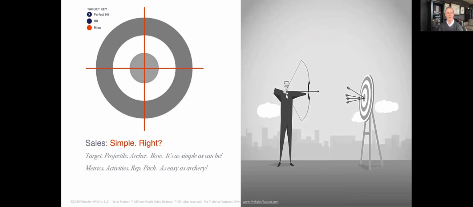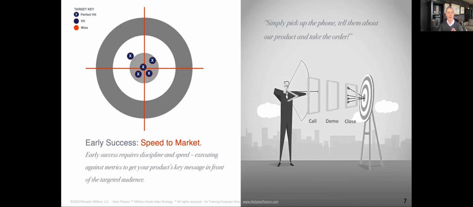But the truth is, it's really not all that complicated when you first start out. Sales is fairly simple. You have an archer, which in this case is our salesperson. We have an arrow, which is our message. And we have a target, which is our customer and the customer base that we want to reach. So when we first start out, if you're an early career company or early career stage growth, it's a really simple process. You've got a compelling value proposition. You need to get customers on the phone in order to tell them about it. Once you go through a compelling demo and the price is good and a return on investment for them, you'll be able to close that deal.